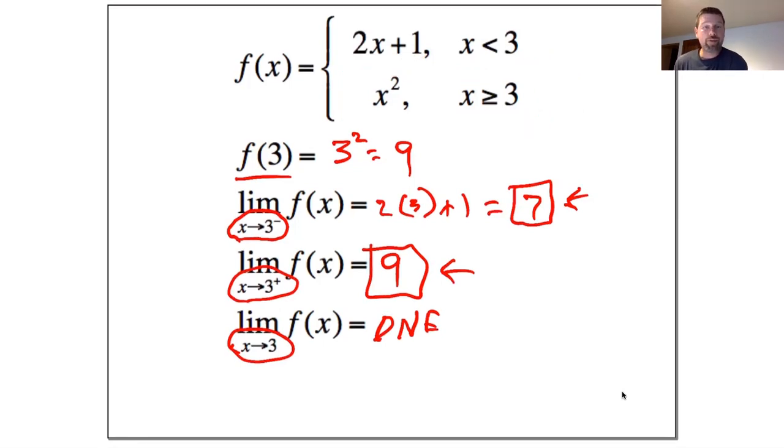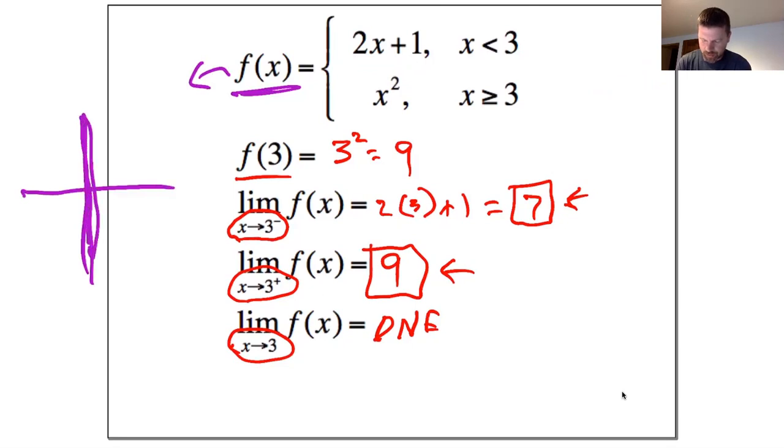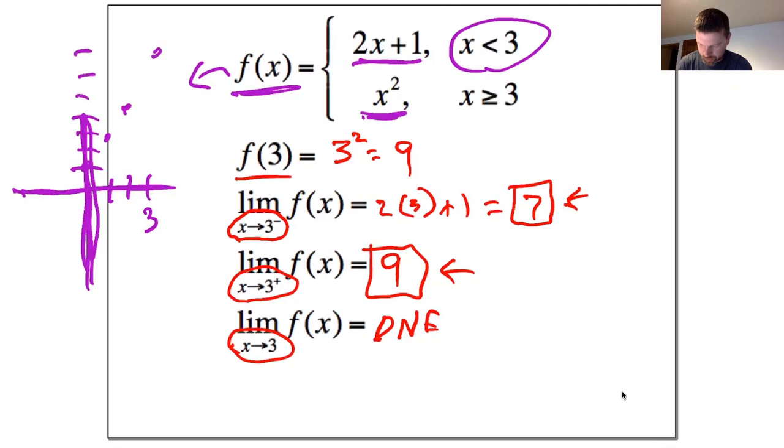All right, if you ever get stuck and you're not sure about questions like piecewise functions, you can always sketch the piecewise function. That's something we did in pre-calc before, hopefully you remember. It's just sketching this thing up until 3, 1, 2, 3, right? Because then it changes to that thing. So 2x plus 1, that's got a y-intercept of 1, goes up 2 over 1, up 2 over 1, up 2 over 1. It's going to look something like that. X squared, we know what that looks like. Starting at 3 it's going to be 9. So 1, 2, 3, 4, 5, 6, 7, 8, 9. It's going to actually start right there. 4 squared, 16, and then 25, and it's going to go like that.